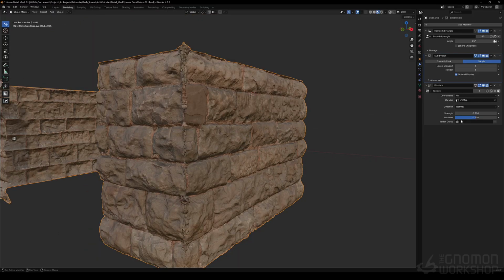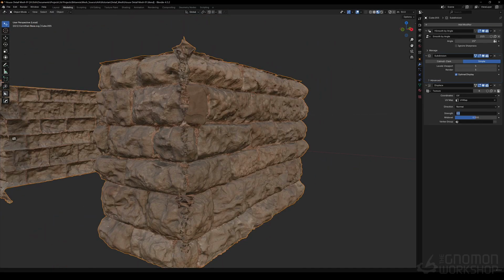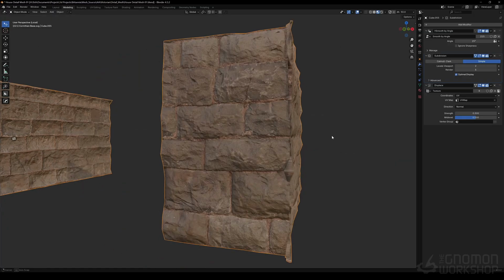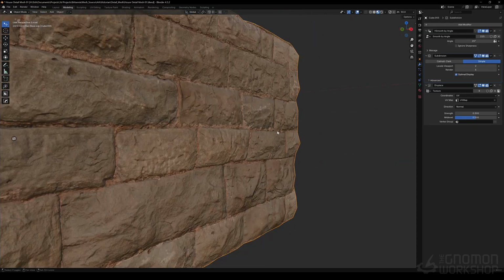All I'm doing here is just controlling the strength. I can make it small or large. In this case, I found that 0.3 looks quite good. And then I also put in a subdivision modifier so I can control the level of polygons quickly. I have this at 5 right now, which I think looks fine, but if I wanted this to be lower res, I can put in 2. But of course, my displacement is going to look worse.